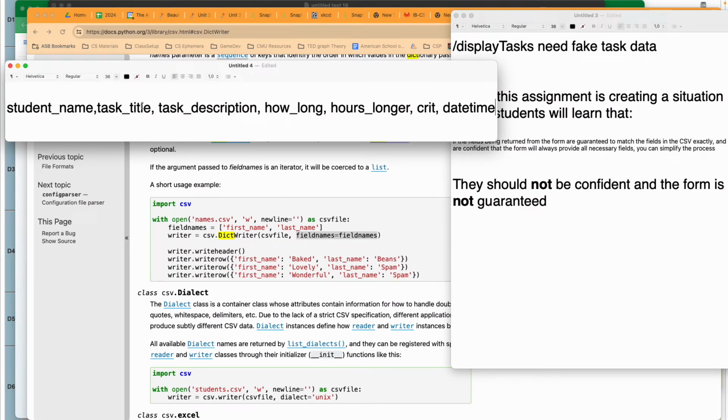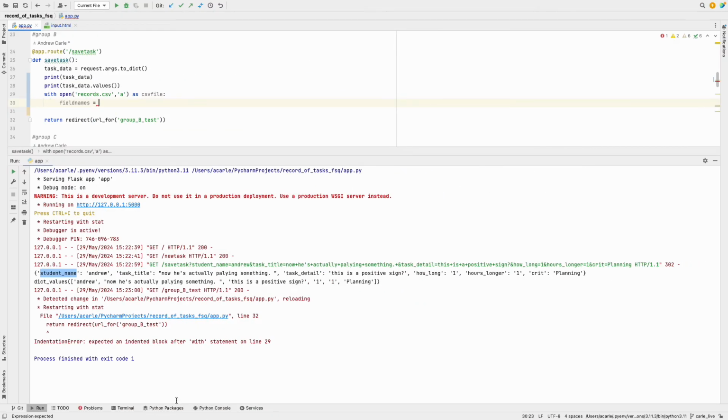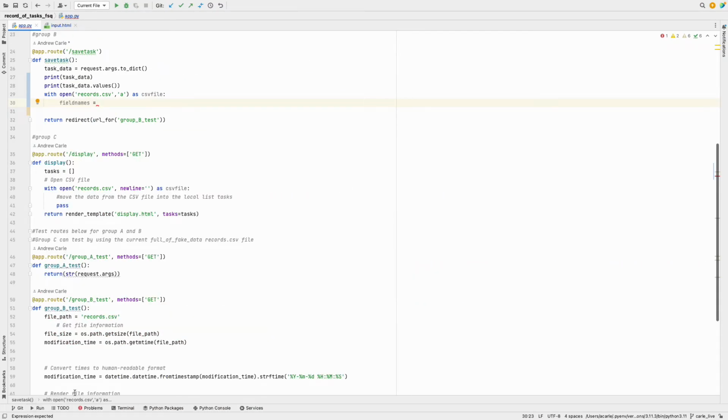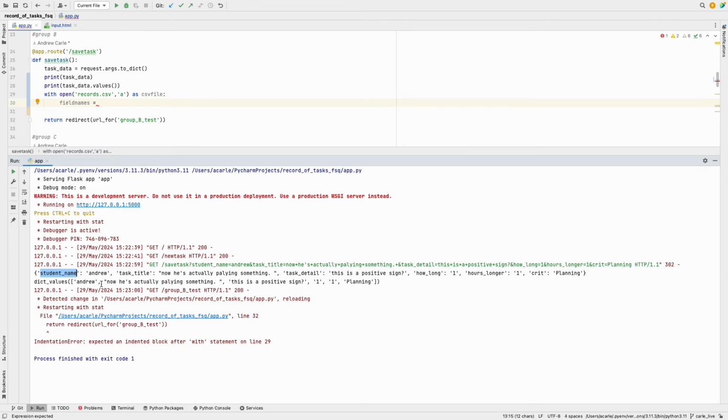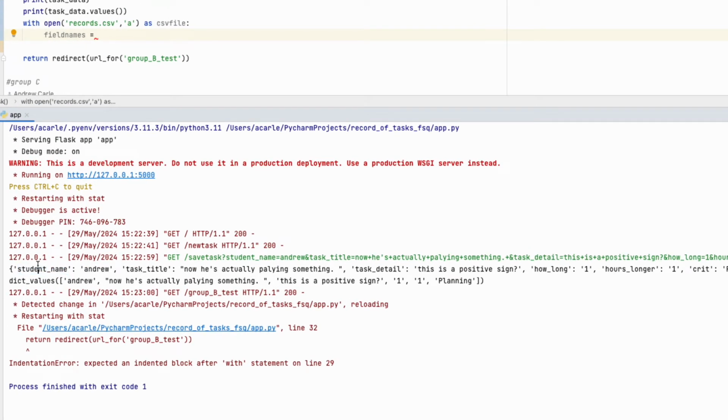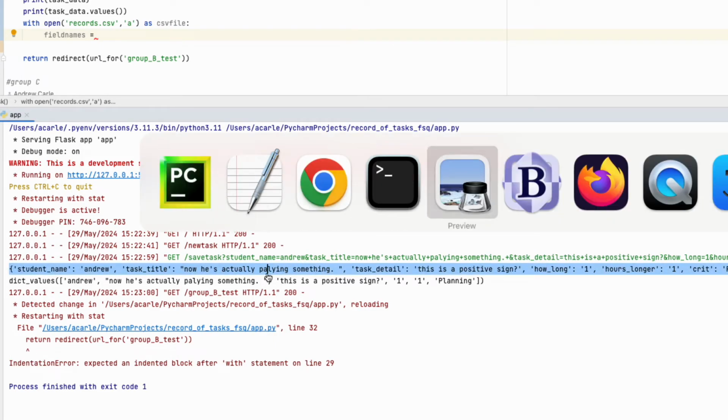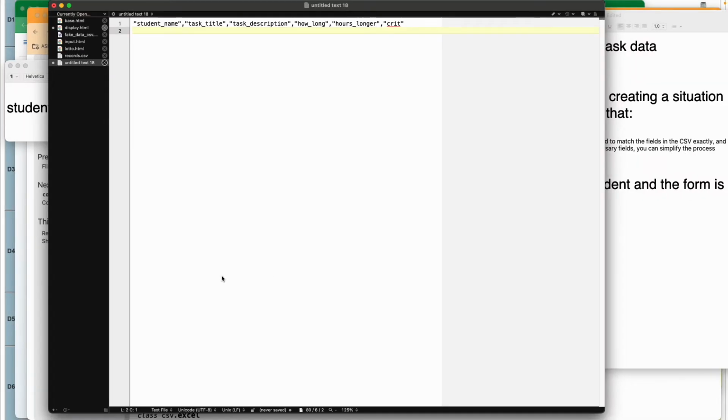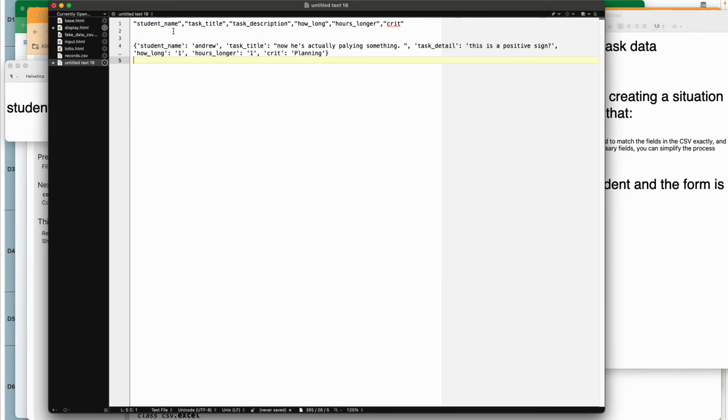I believe, if we look down here, the ones we have are these: student name, task title, task detail, task description. We call it detail now.